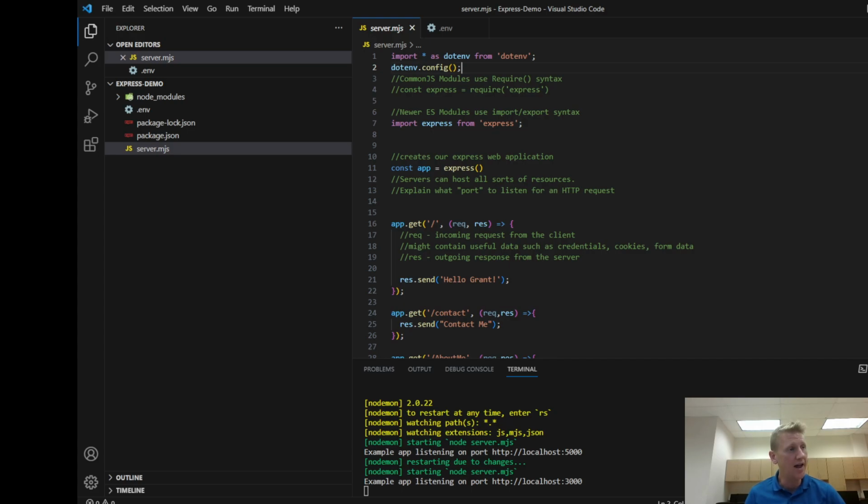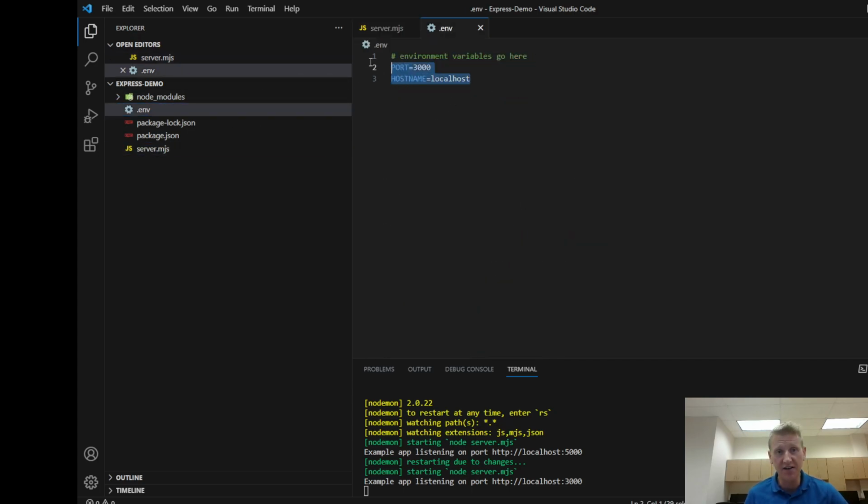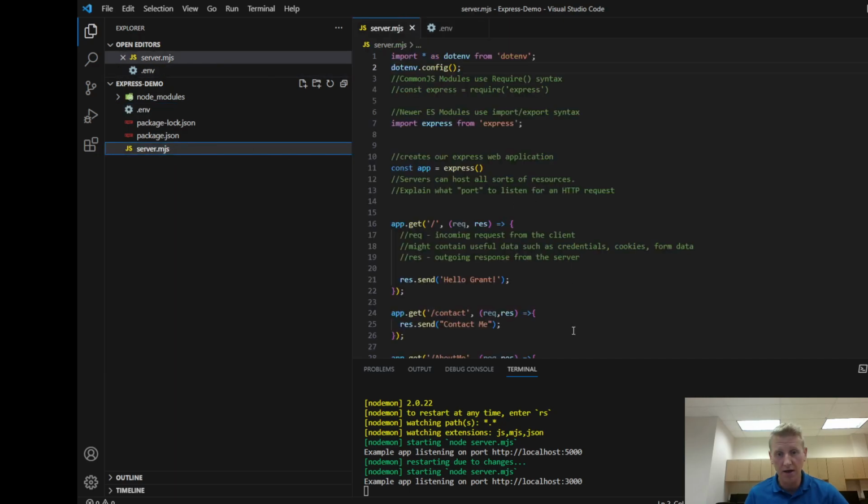And so we will add to the environment variables here as we go along. But now that we have host name of localhost here, well, it's still using localhost, so that's all good.